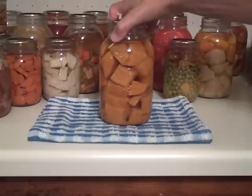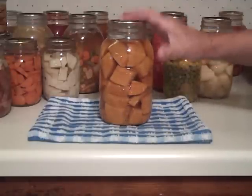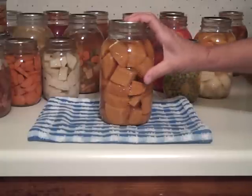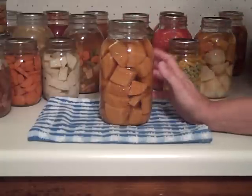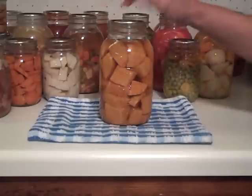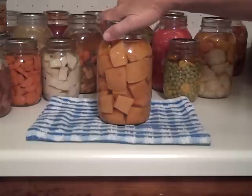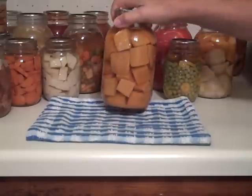I've canned sweet potatoes. Home canned sweet potatoes are 100 times better than store-bought canned sweet potatoes. They have a very pure, clean taste to them. And if you try these, the store-bought will taste dirty to you from there on out.